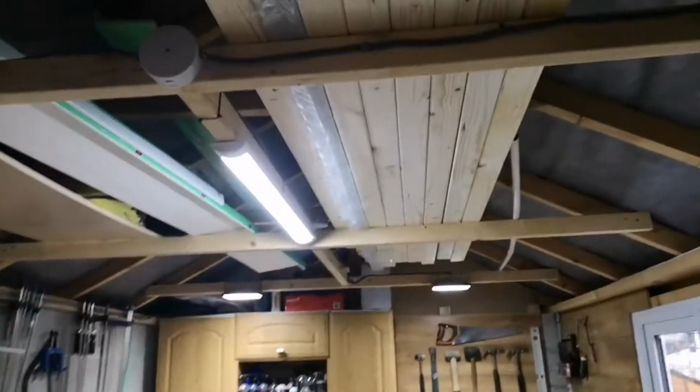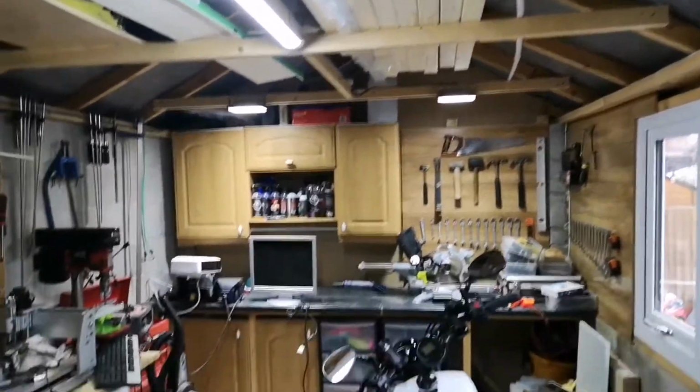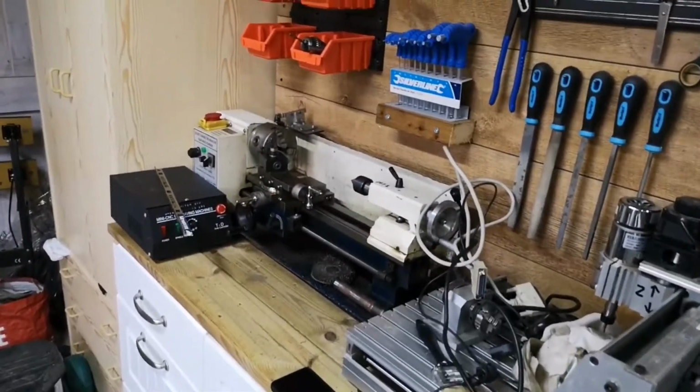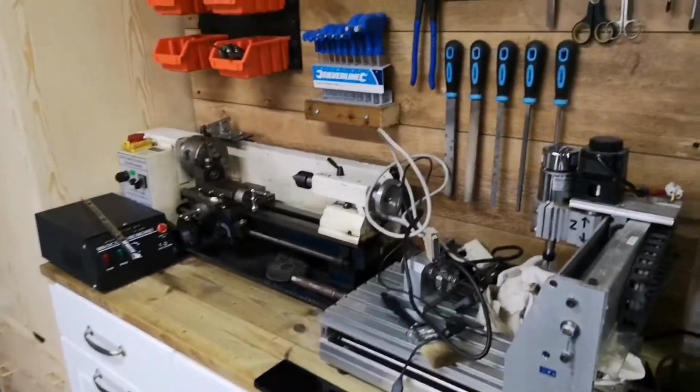Now, you may catch a glimpse of what is above me, but basically it's the roof itself. Again, I built this garage worktop myself probably a couple of years ago, and the lighting in here, well, it's okay, but it sucks basically. We're going to need to get some lighting over the lathe to make that nice and bright when we're doing everything in there. So these are the things that are going to come during that time.